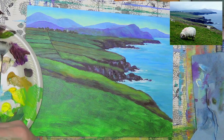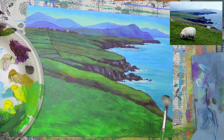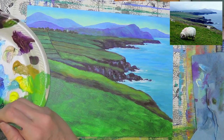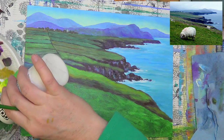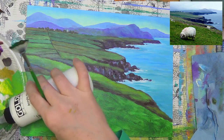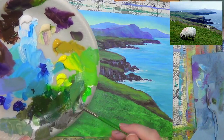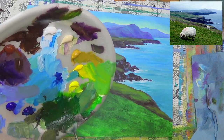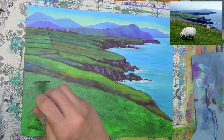And this is just going to be a matter of layering lots and lots of short, choppy brush strokes. So I might add just a little bit of blending medium to make it a little bit easier to flow on the brush. So I'm going to grab a little bit of phthalo green too. Sap green, phthalo green. It's a very vivid green.